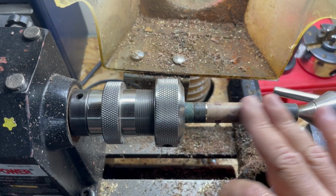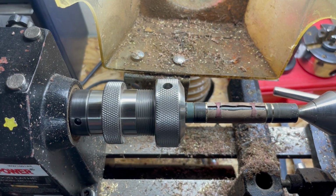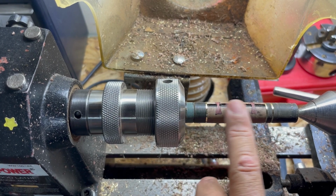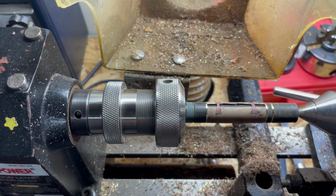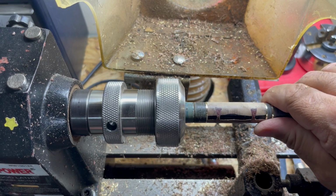Okay, that's pretty much the desired thickness that I want there. Now, you can see how thin that wood is, so I don't really want to get in there with a tool any closer than that. So now I'm just going to do the final shaping with the sandpaper. And this is going to be a long process, so that will be done off camera.